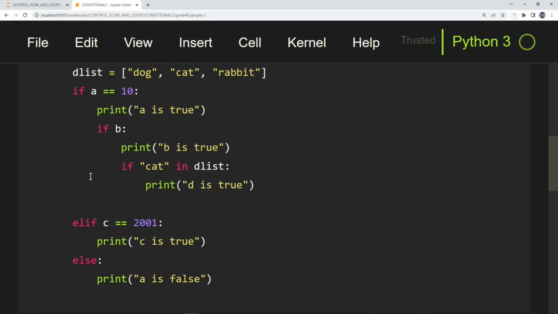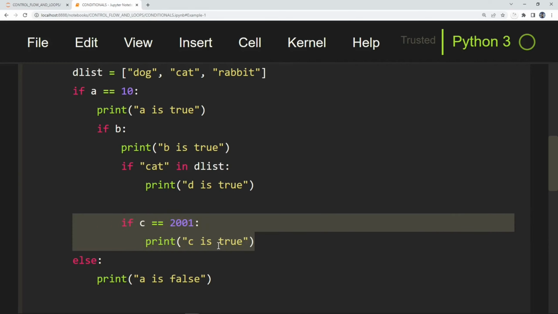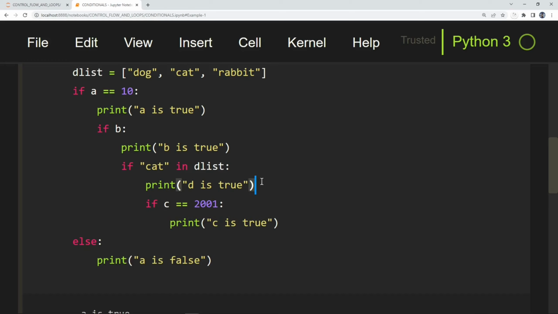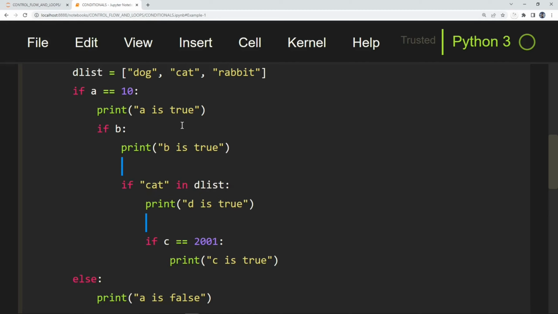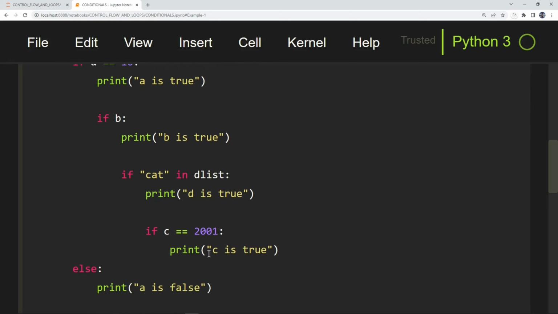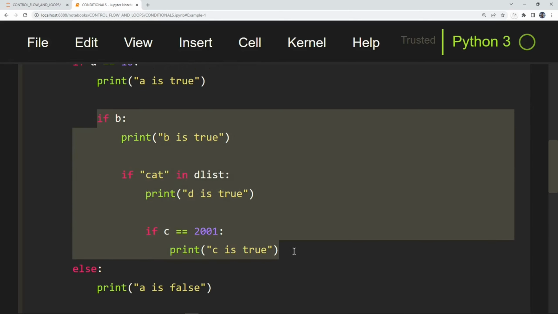Now, if I wanted to, of course, have this one, I could just put this as a nested if statement. Now, there's something to bear in mind, and that is it's not ideal to have, let's just make this space actually, so it's just a bit more readable for me. Okay, so just bear in mind that it's not really ideal to have all these nested if statements.